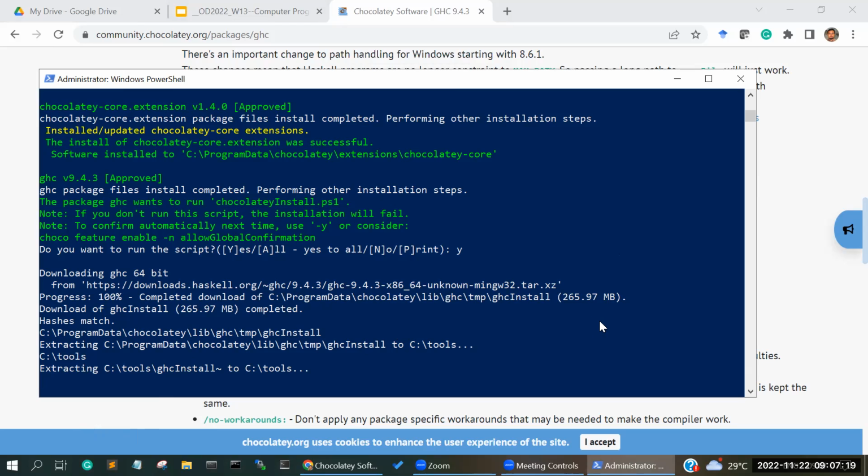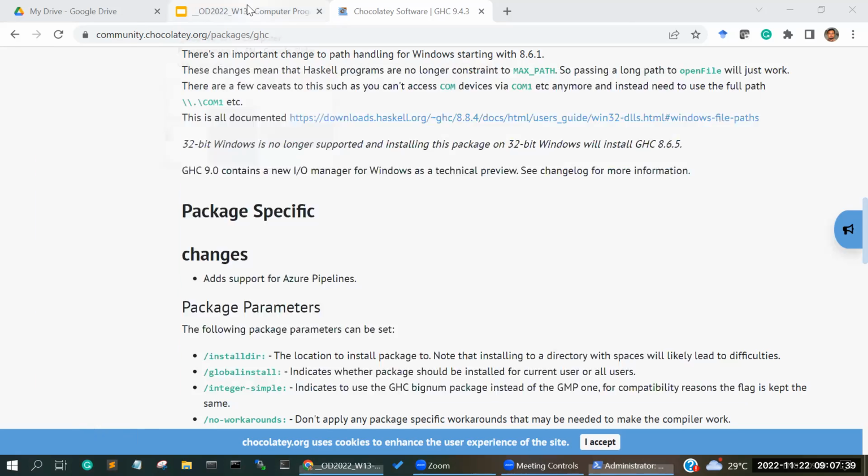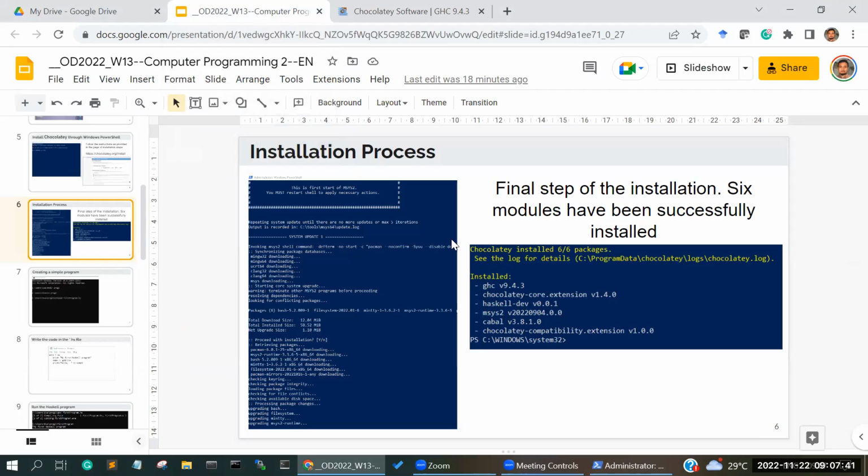Okay, so this step is still ongoing. We have to install several libraries. Later on, if we have already finished the installation, then we will have several modules.